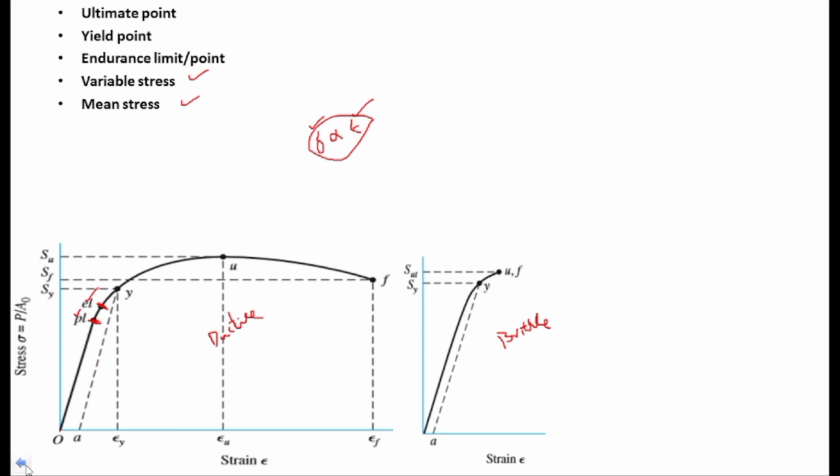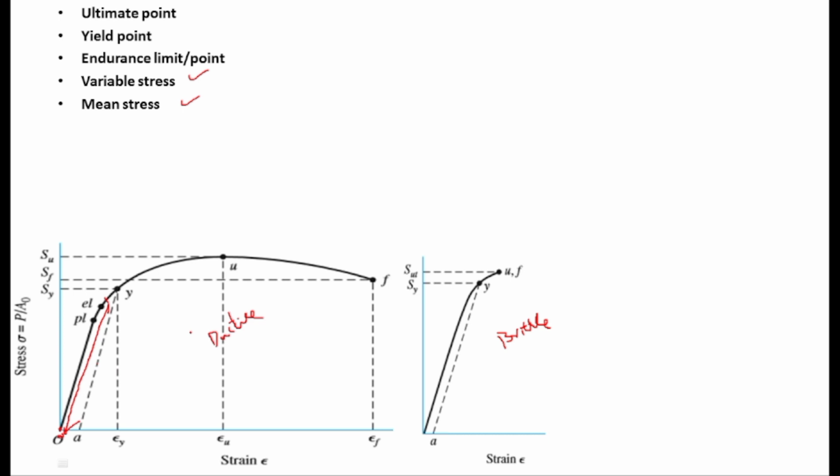It is called elastic limit or elastic point. If you increase the stress till this point, then the body will not regain its shape. It will go back to this point. So this point, you can see it is to the right of this 0, means the body has not regained its shape, but this difference is very small.